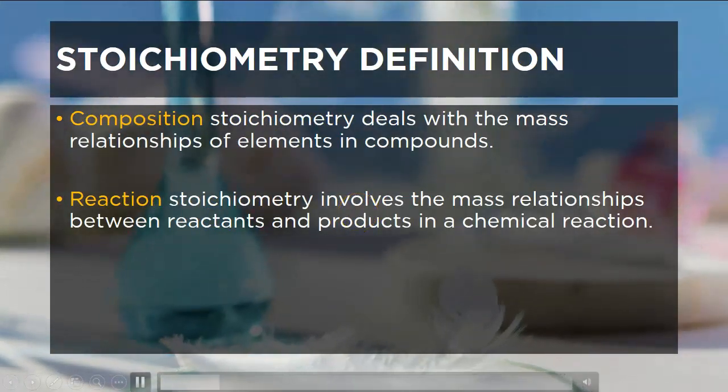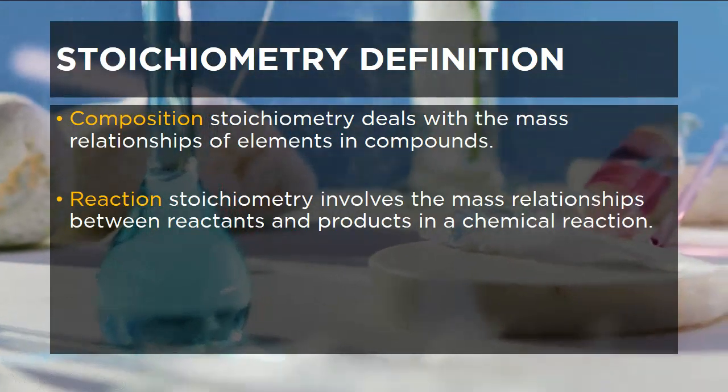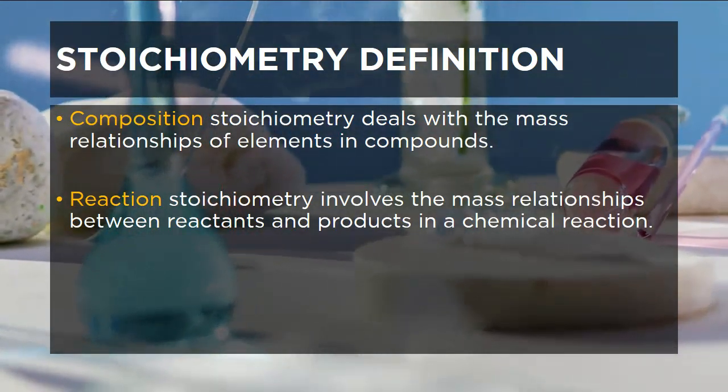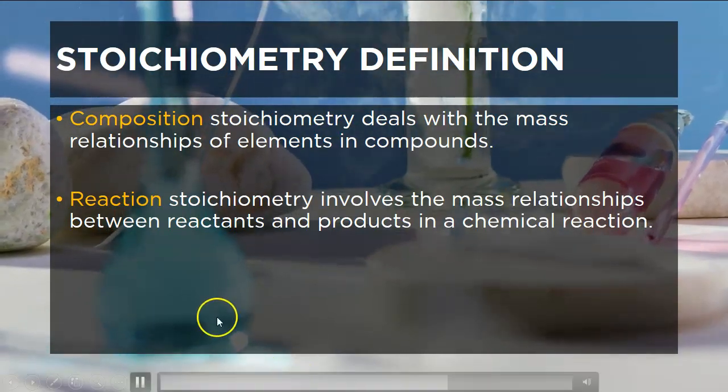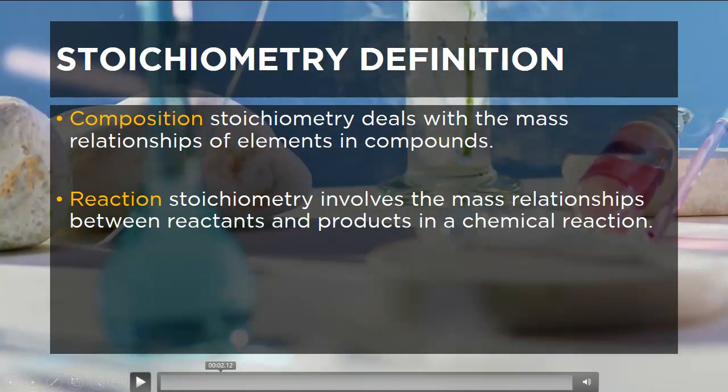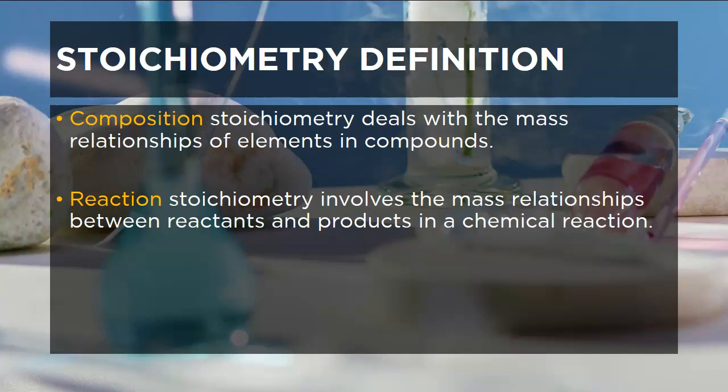But there's a couple of different types of stoichiometry. Technically, there's composition stoichiometry. That's dealing with the mass relationships. So if we said something is 75% one substance and 25% another substance, we're telling you what it's made of, what its composition is. That'd be composition stoichiometry. On the other hand, when we're dealing with chemical reactions, like we've been looking at last chapter, that's what we call reaction stoichiometry. And that involves the relationships between the masses of the reactants and products.